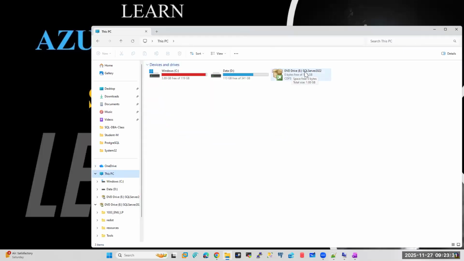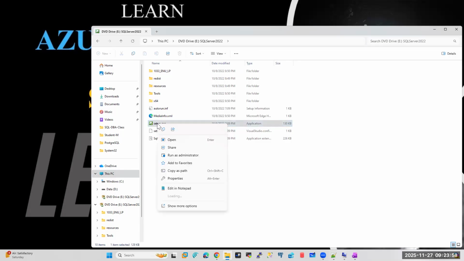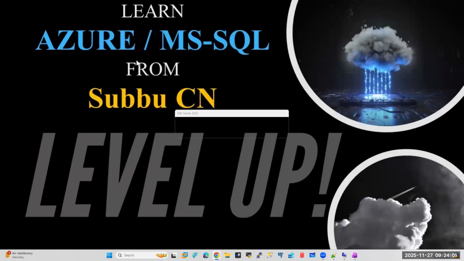Now you got an attachment. This is how they will do the attachment, sir. In case your application team is copying the setup file, they will attach the setup file like this. Now what you need to do, right click on here, click on open. It will open your file. Now I told you, right, 1033, reset, resource, tools, and 64. And you are finding the setup file. Now you need to go to the setup file, run as administrator. Click on yes. Okay.